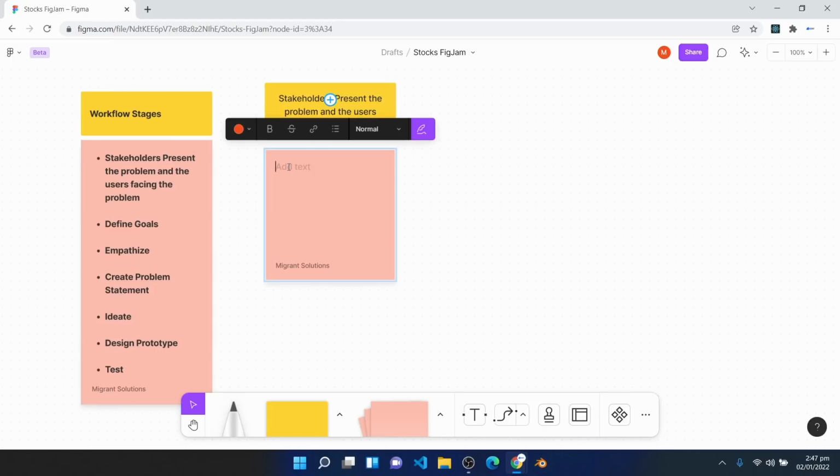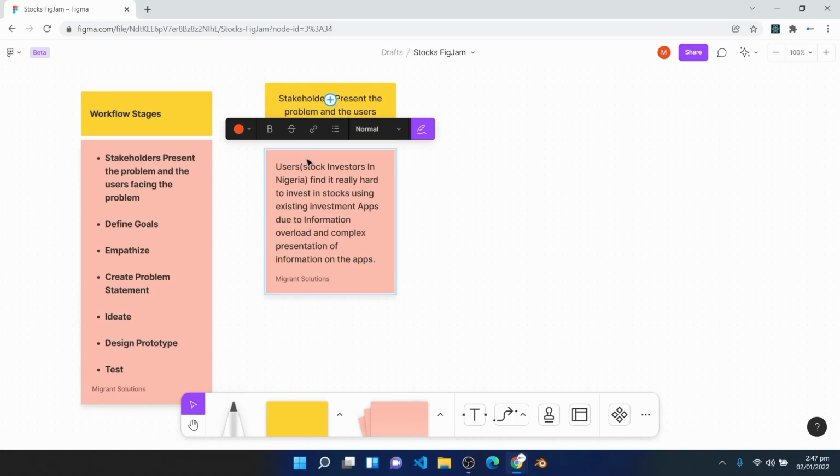So I would paste this in here in this sticky note, which says users find it really hard to invest in stocks using existing investment apps due to information overload and complex presentation of information on the apps. Now, who are the users? The users are stock investors in Nigeria.